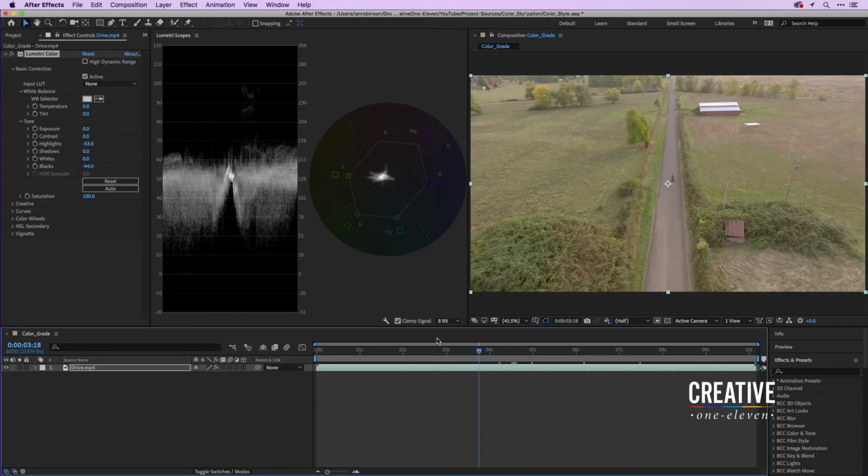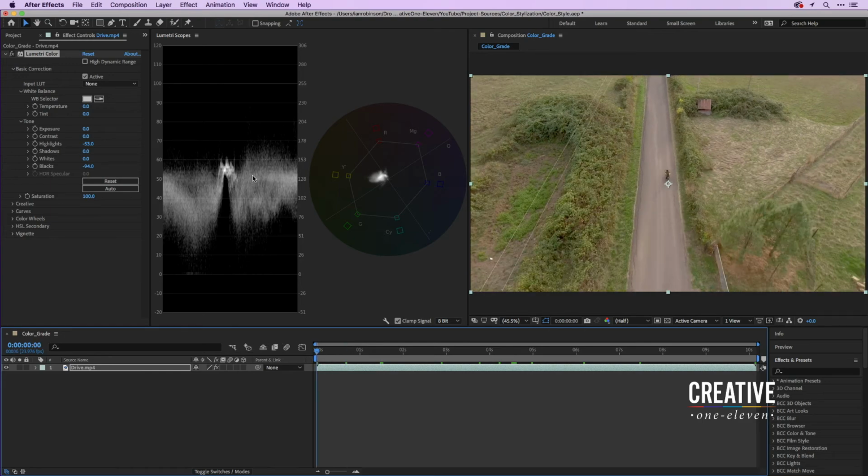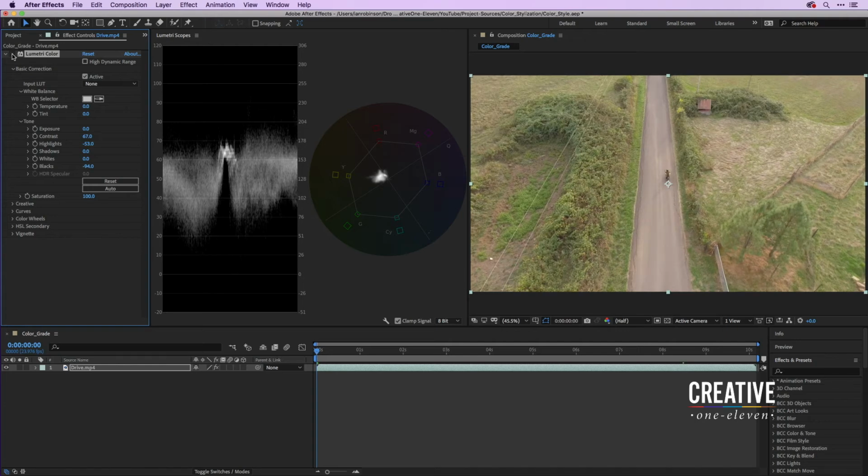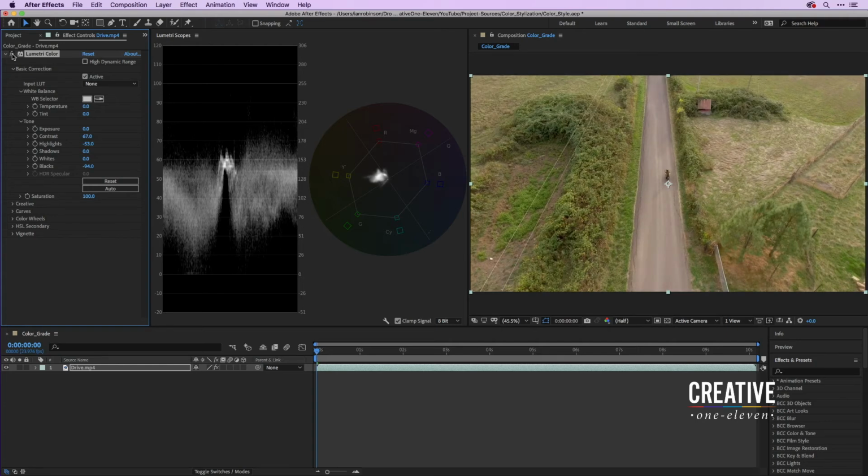Then I'll scrub back here in the timeline and look at this section here. And as I'm looking at that, I might want to actually increase the contrast. So what contrast does is actually expand both directions for the trace data. So I'm just making this a little bit brighter by increasing the contrast like so. All right, so now that I've expanded this a little bit and we have more contrast, I'm going to click on the FX button to toggle it off and on, and you can see it already looks a lot better. Let's deal with this color cast here.